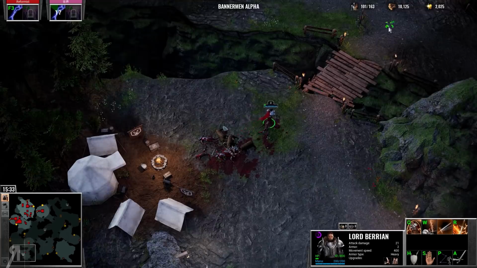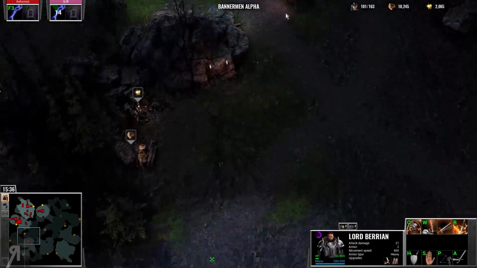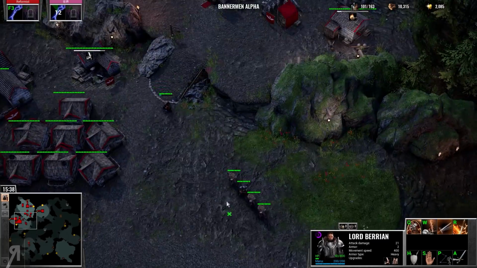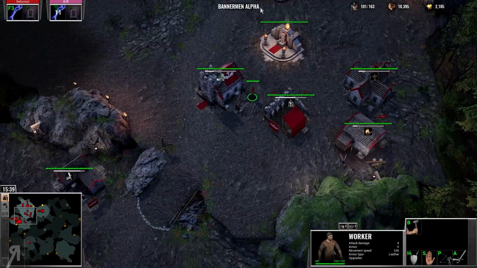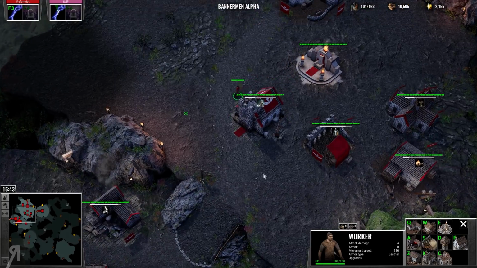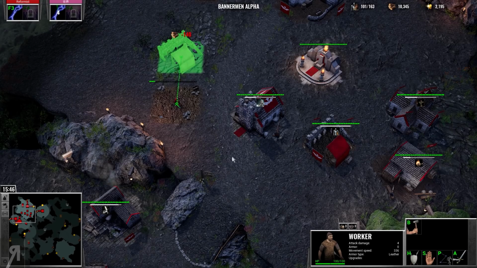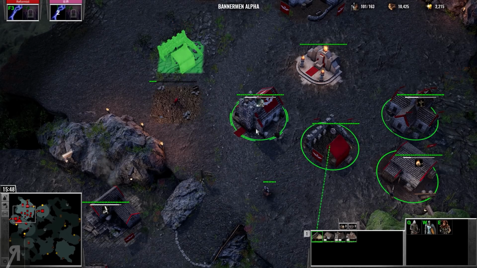Wow, I almost died. My hero almost died. It's literally at 5% HP. Great. Wow, okay. Please don't attack me right now. That would be absolutely awful. Okay, yes. That's going to be pretty bad. Anyway, I'm actually going to build like 2 more training camps, I feel. Build 2 more training camps, and maybe that's going to help me out a little bit.